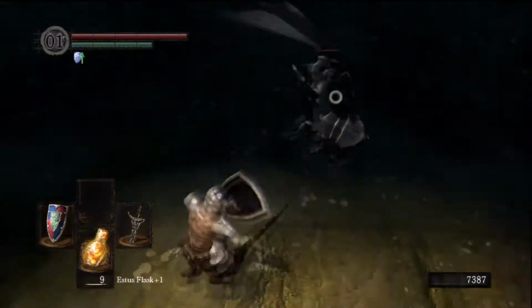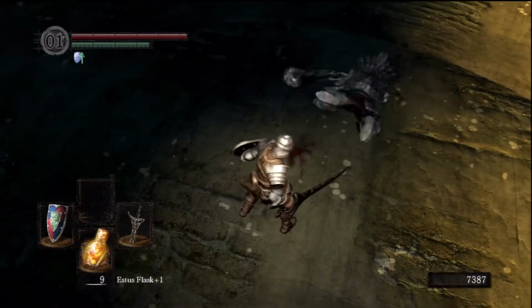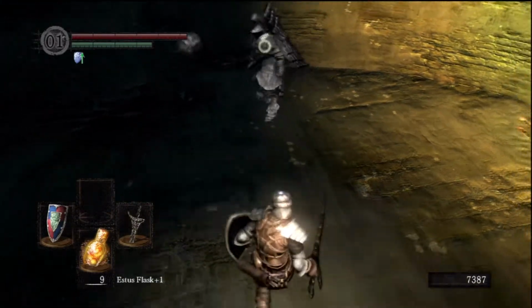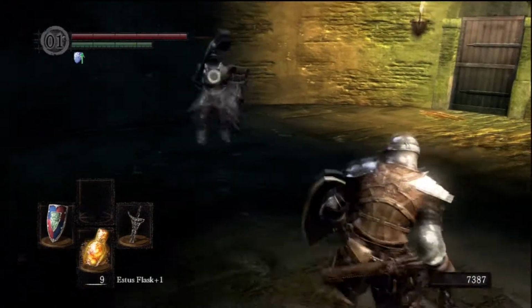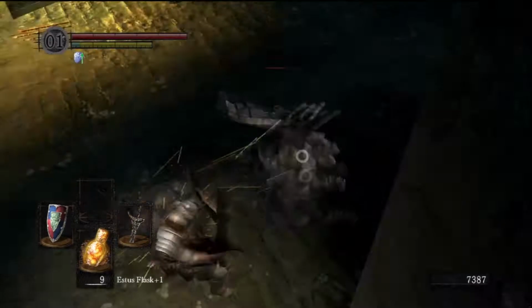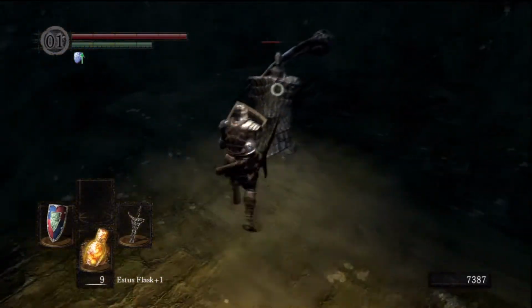Backstabs work really well, because if you hit him regularly, he'll probably be blocking, and if you hit him and he blocks, he'll hit you with his weapon and you will just die. Simple as that. Try to keep yourself off the wall, just strafe, and the fight should be pretty easy.